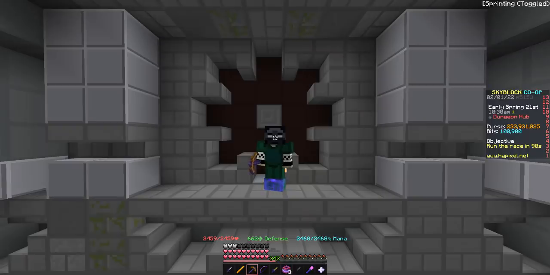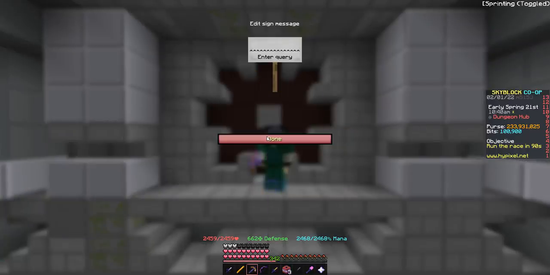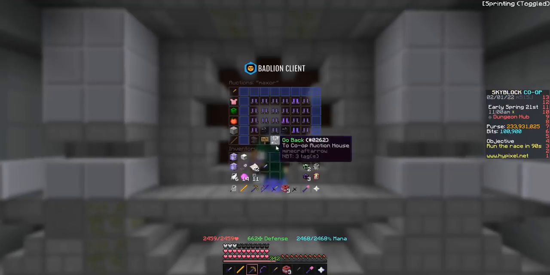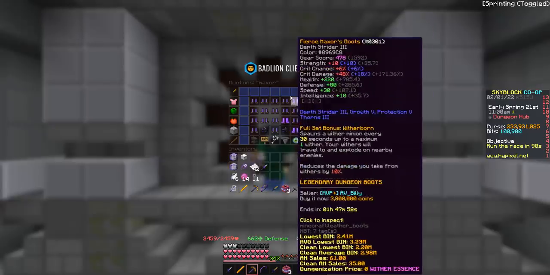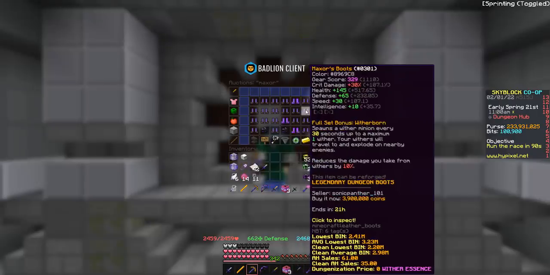But one thing that we can do right now is upgrade our boots. As we are just about to hit Catacombs level 35, which is nuts progress, we can go ahead and upgrade from Necron's boots to some Maxor gear. And I know I can upgrade the pair that I'm wearing right now, but I kind of want to have both sets just because why not? So let's go ahead and look for a decent pair here.